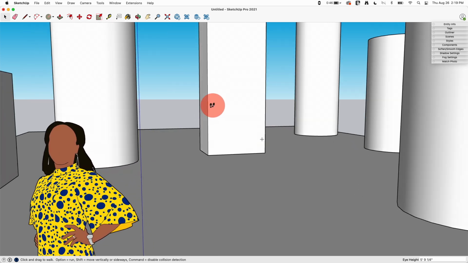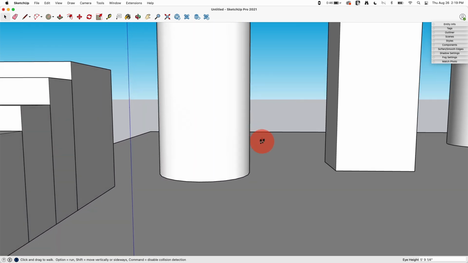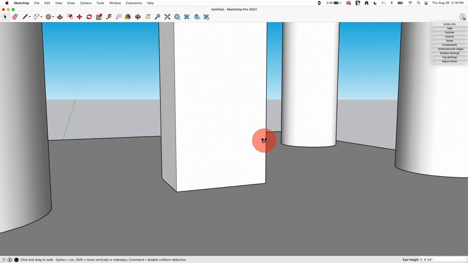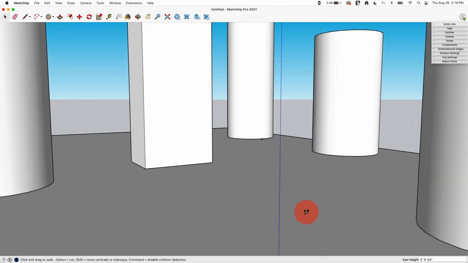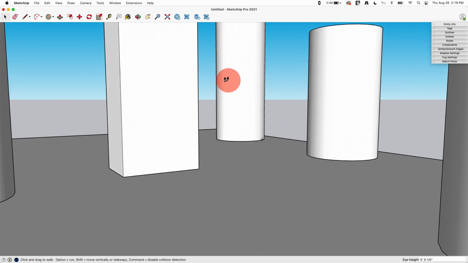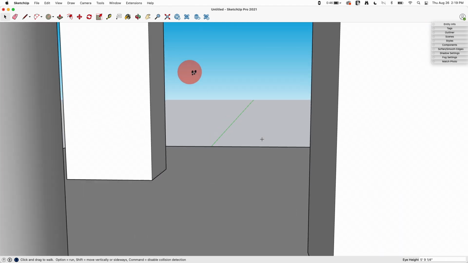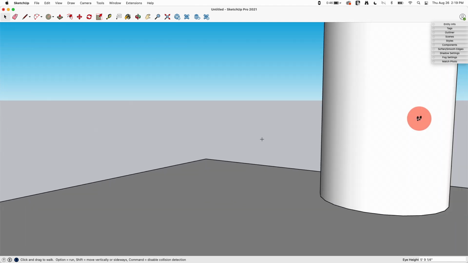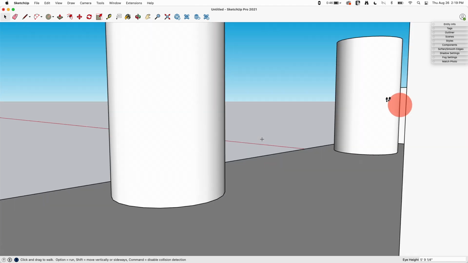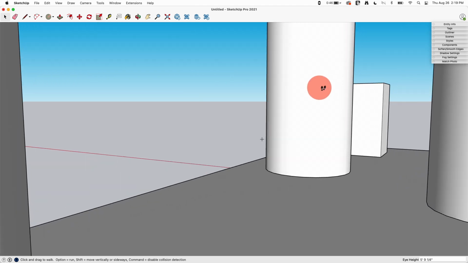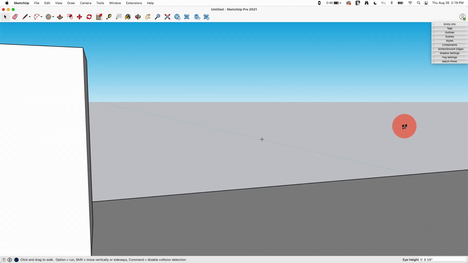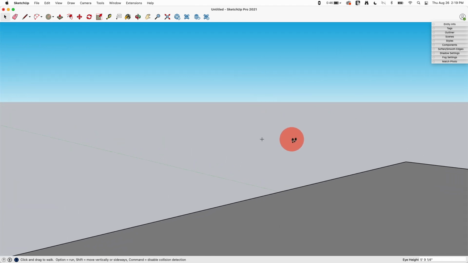Forward and to the left is going to turn you to the left as you walk. Forward and to the right is going to go forward and right. And same with the back. So if I go back and to the right, it's going to turn me. Using this, you can move around kind of like a video game. I'm just going to walk around inside of this model. I've only clicked once, I'm still just holding down my left mouse button and moving it around to different corners of the screen.